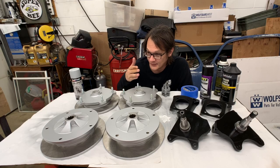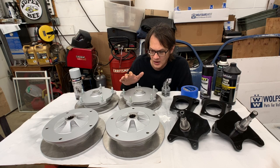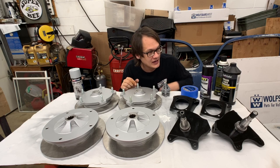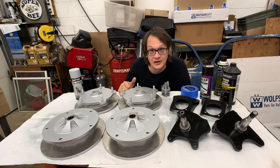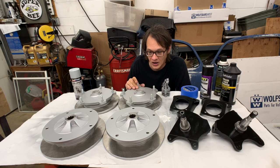Well, here we are. We got everything all painted up, and things are looking really nice. One thing we do have to keep in mind, again, reading the instructions on the spray cans, they do recommend that you let this stuff cure for 7 days. And I can tell you from experience that that's true. If I put this into service too soon, there's a good chance of me damaging the finish.